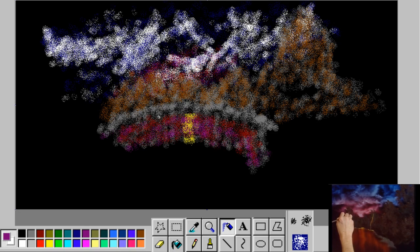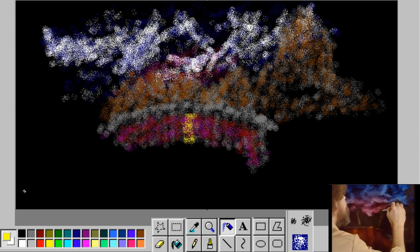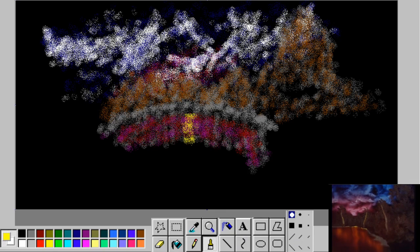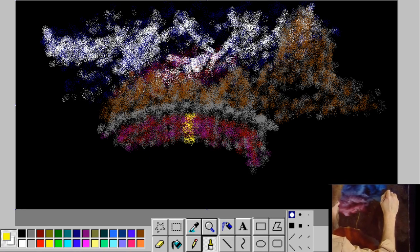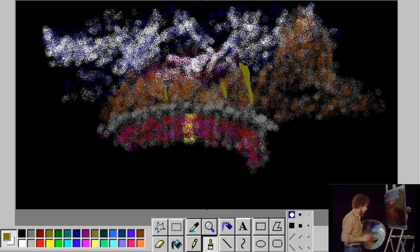Let's go back and highlight this one a little. There. Maybe there's a trunk right over here. Let's have some big trunks on through these trees. Just here and there. There we go. Okay. Now, I'm going to take a tiny little bit of magic white just to thin the paint a small amount.